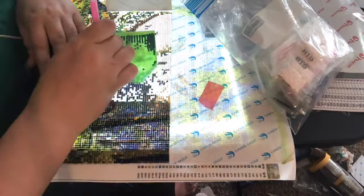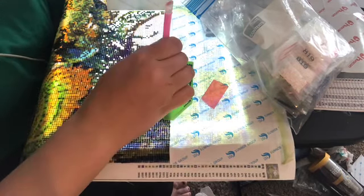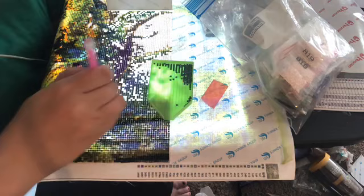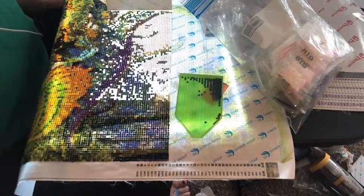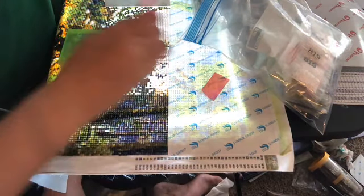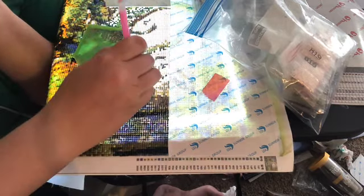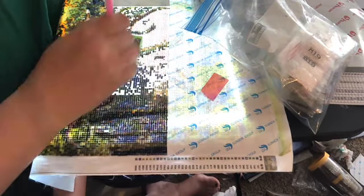At the same time, I'm kind of into cross-stitch more, but maybe if I started one that I really, really wanted to start, maybe that would change it, or start a smaller painting that I could finish, or something like that. I don't know. How do you guys stay motivated to keep diamond painting? Because I feel like I've lost it a little bit. Maybe it's because I just overdid it and didn't take breaks when I needed to.